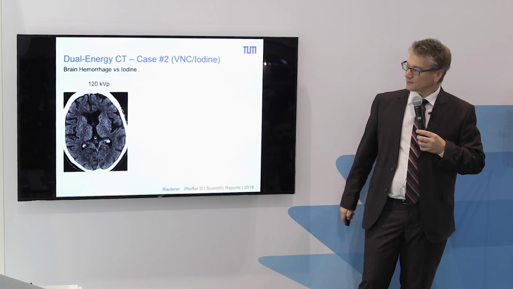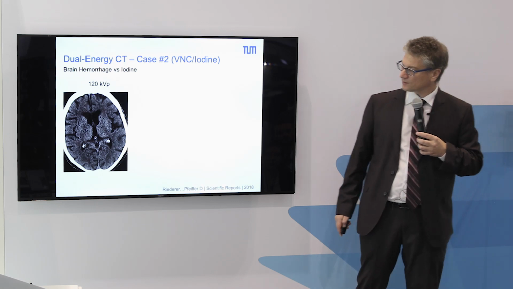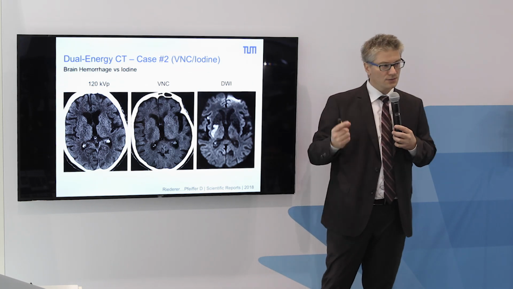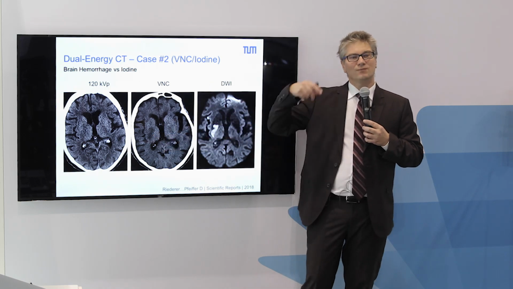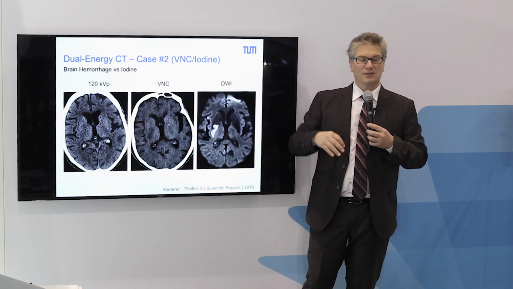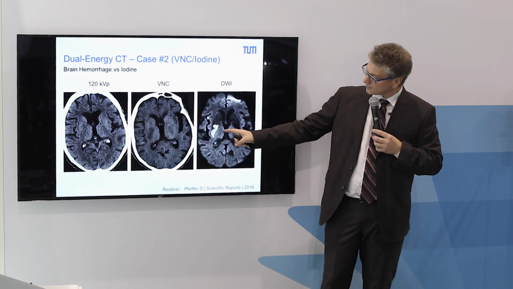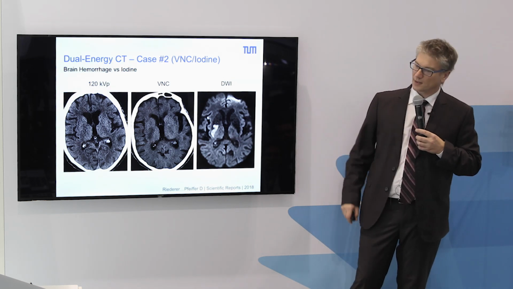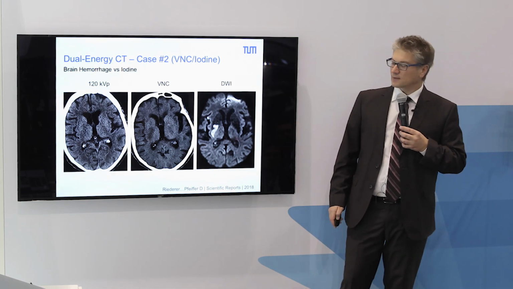Interesting is also the same thing. Again, a patient after such an intervention, okay, and everything actually looks fine in the conventional image. But now you do this separation in virtual non-contrast and iodine, not shown here, and you suddenly see there is actually a density loss here. So actually there was iodine in this conventional scan overlaying this density so that you couldn't see anything. That actually is now a stroke area, and this can be ischemia, and you see this in the diffusion weighted imaging protocol from MRI quite well. So it also helps to be more precise in the diagnosis in this case. So this is the VNC iodine case.